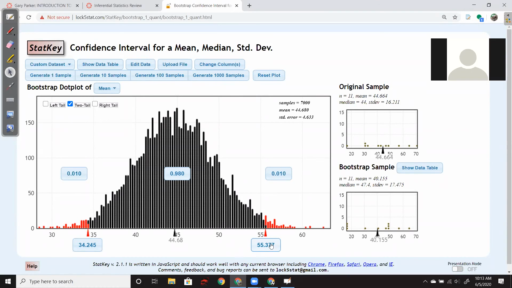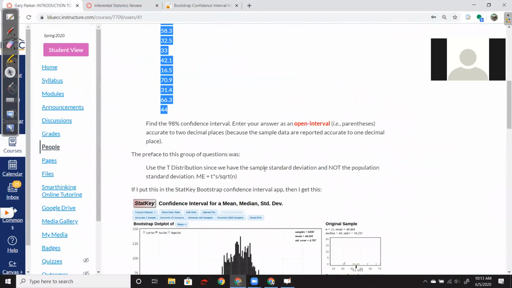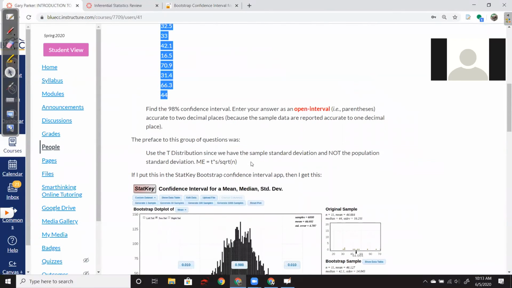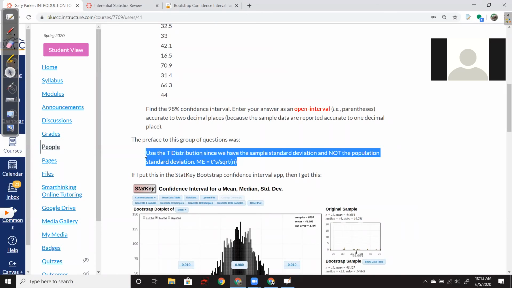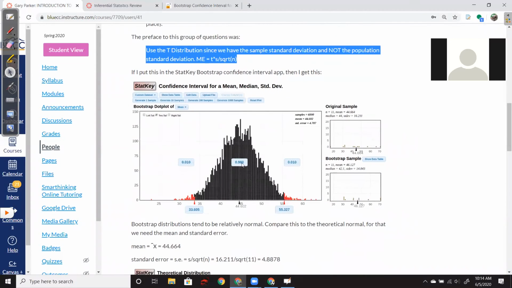Unfortunately, that won't answer this question properly because we were asked to use a t-distribution for two reasons. The population standard deviation is not known, and it's a small sample size. So what I did is I just kind of thought about the problem, just the way we've done things historically from a few weeks back. At first, I'm ignoring what was said above this group of things, which says, hey, use the t-distribution. So this is just a similar example.